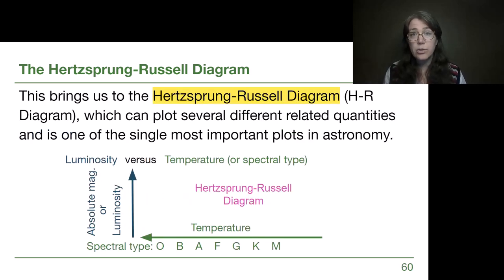That leads us then to the diagram named after these two different scientists, Ejnar Hertzsprung in Europe and Henry Norris Russell in North America, and we get the Hertzsprung-Russell diagram. That's a lot to write down, so we often call it the HR diagram, and it is so important that we understand the HR diagram, that we can draw our own HR diagram, and that we know what we're referring to when we use that term, when we use that phrase.